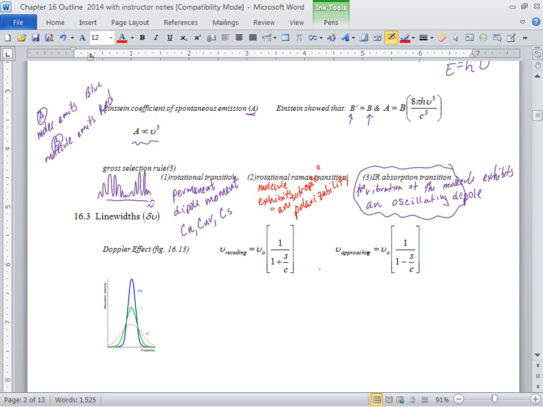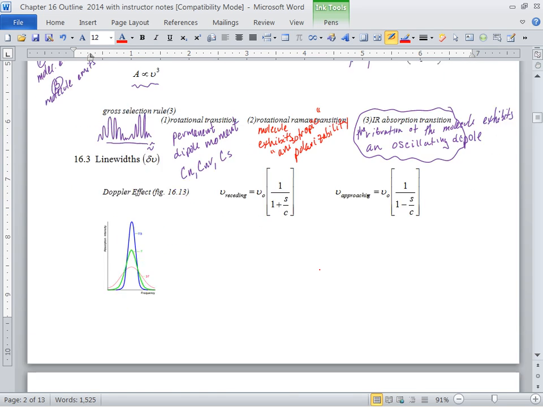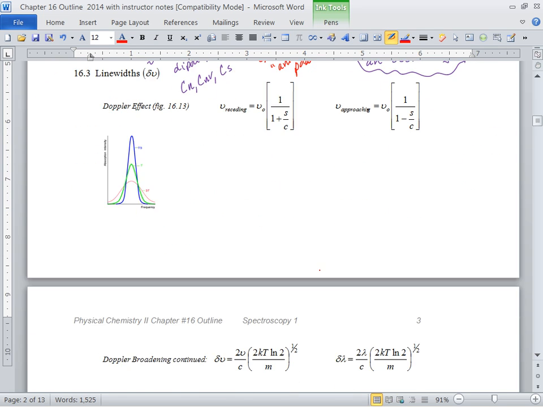Okay, so now we're going on to line widths. I brought this thing in. Hopefully it didn't shut off. Okay, it didn't. So let's see what's going on here first. Let's make sure you can recognize this stuff. I've got a couple flashlights here.